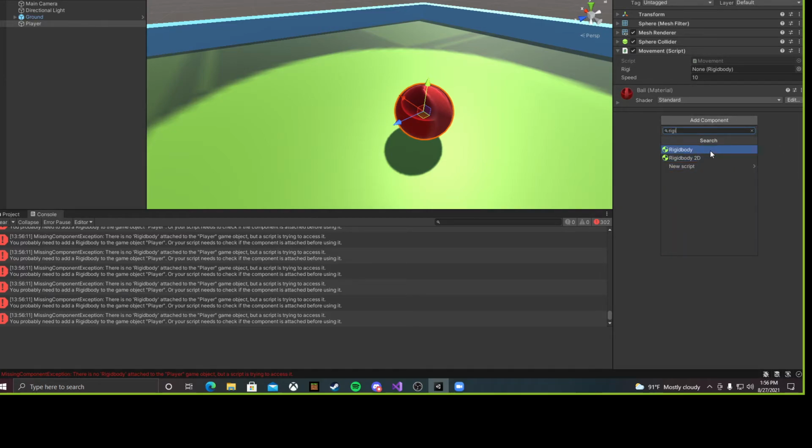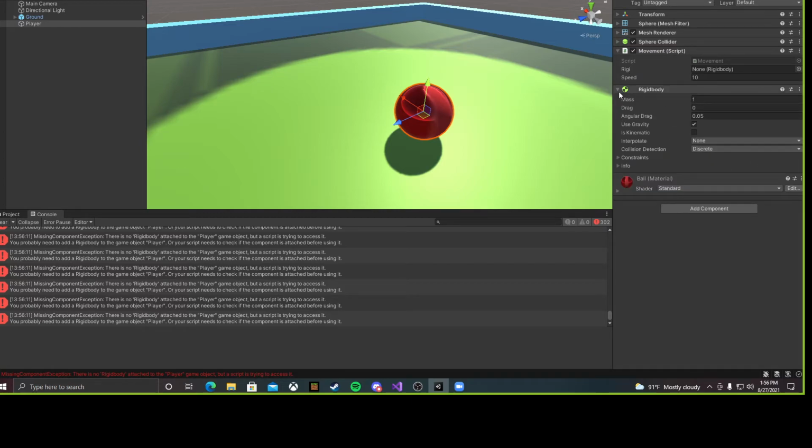We don't want 2D, we want the first one, because 2D is for 2D stuff, right? This has to do with anything that moves, or anything that's going to be physics based. So if we want to have a block drop on top of a character's head, we need a rigid body. If we want something to go flying across the screen, like a bullet, we need a rigid body. It has our mass, our drag, our angular drag, gravity. We can even freeze a position if we wanted to keep it from turning a certain way or moving a certain direction. And we have random info as well.